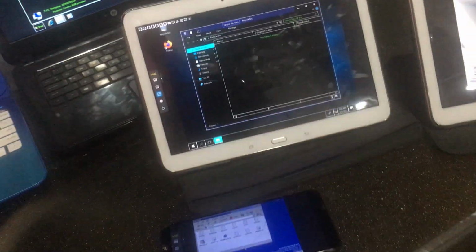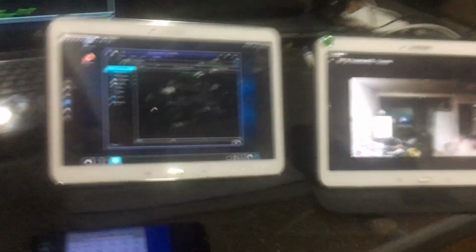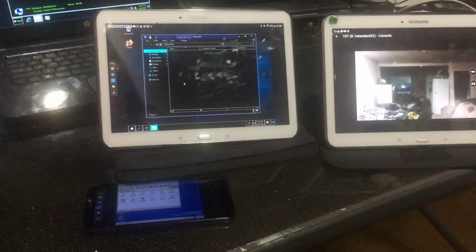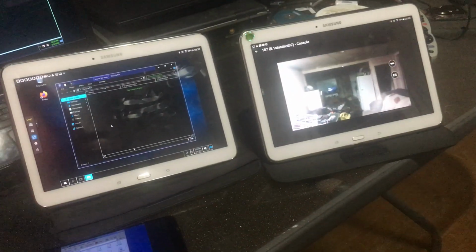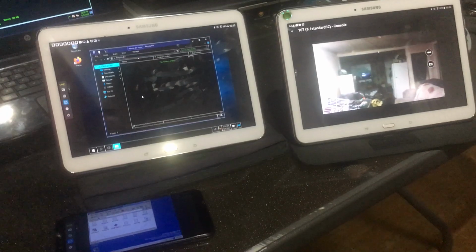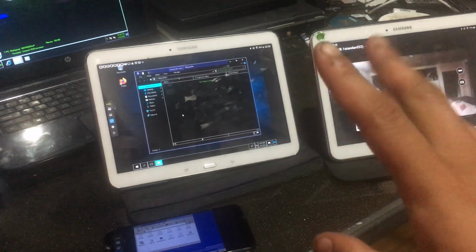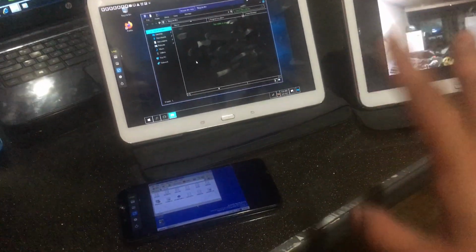Moving on to the three touch devices over here, we've got two Samsung Galaxy tablets natively running Android 5 Lollipop as the native primary operating system, but we are using Proxmox thin clients to KVM into two virtual machines.